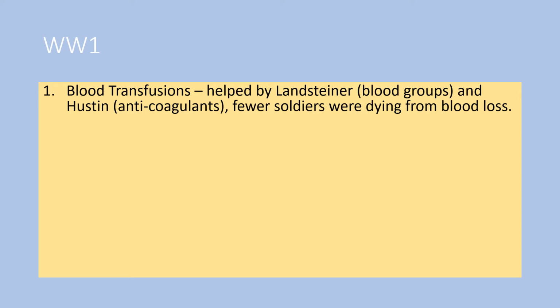Blood loss is one of the most significant reasons why soldiers were dying on the surgical table in battlefield hospitals. They weren't dying of infection straight away. Infection is something that takes a little bit longer to die from. You don't die instantaneously from infection, but blood loss, you can. Blood transfusions are a massive development during World War I that mean a lot fewer soldiers are dying from blood loss.